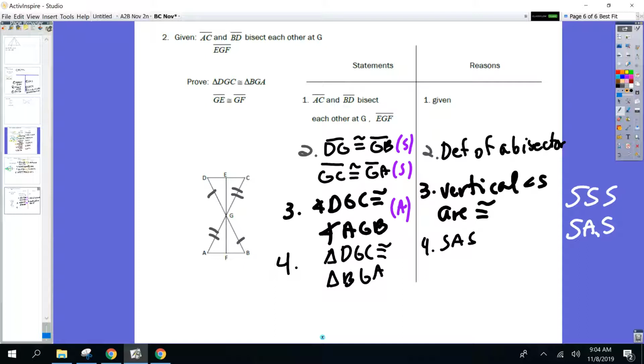Oh boy, we got a huge decision to make here. What 2 triangles? It seems like I could do a bunch of combos here, right? Well, let me pick a combo and you boo this and tell me why it's an awful combo to pick. How about that one? Because that has G in it. And how about this one? Because it's got GF in it. Why are those probably not the ones to pick? The sides aren't congruent. You're left with nothing right now.